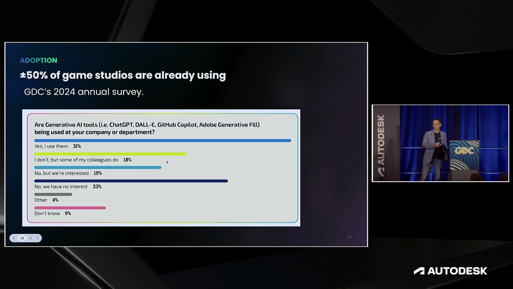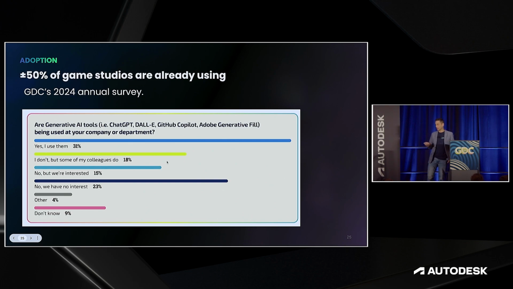And you may have seen this one. This is from the GDC annual survey. 3,000 respondents were asked if they use GenAI tools, and 50% said either that they use it or their colleagues in their department use GenAI.